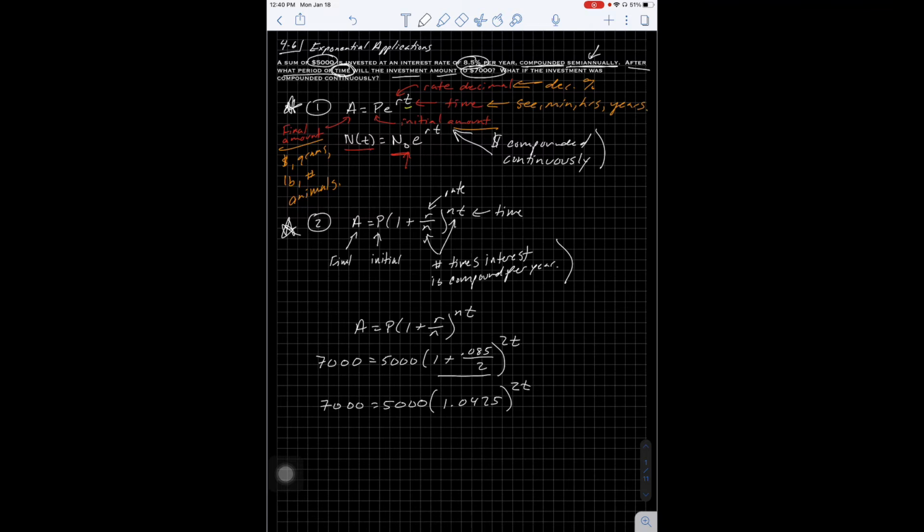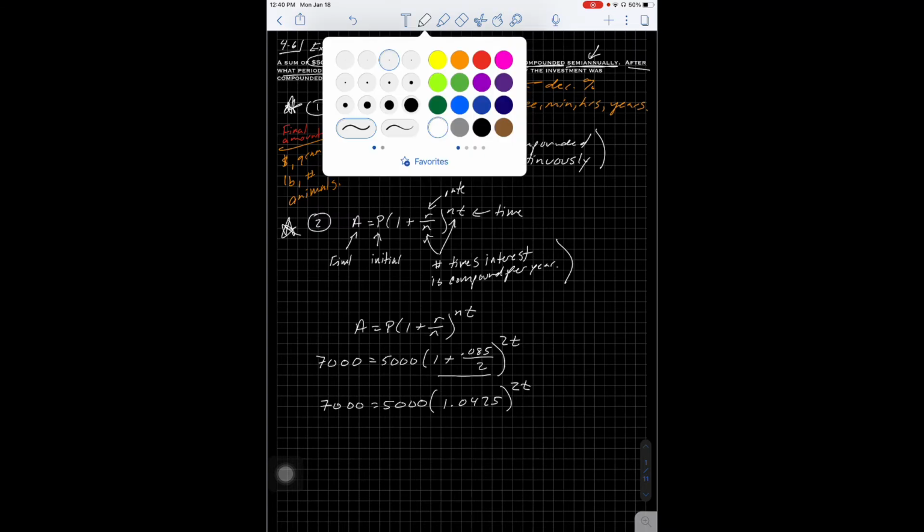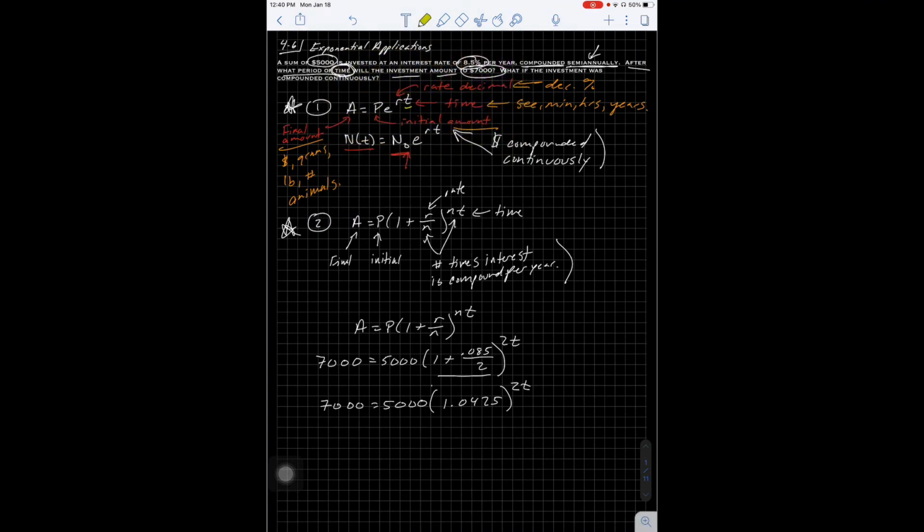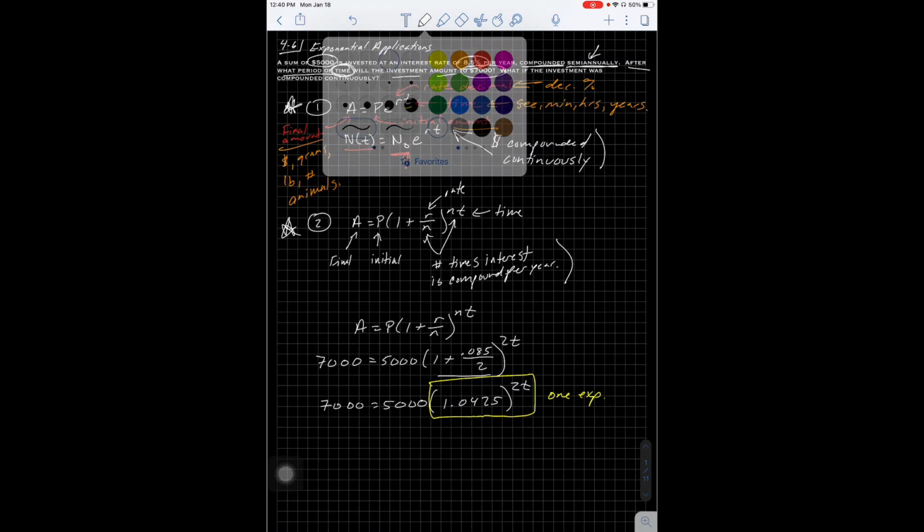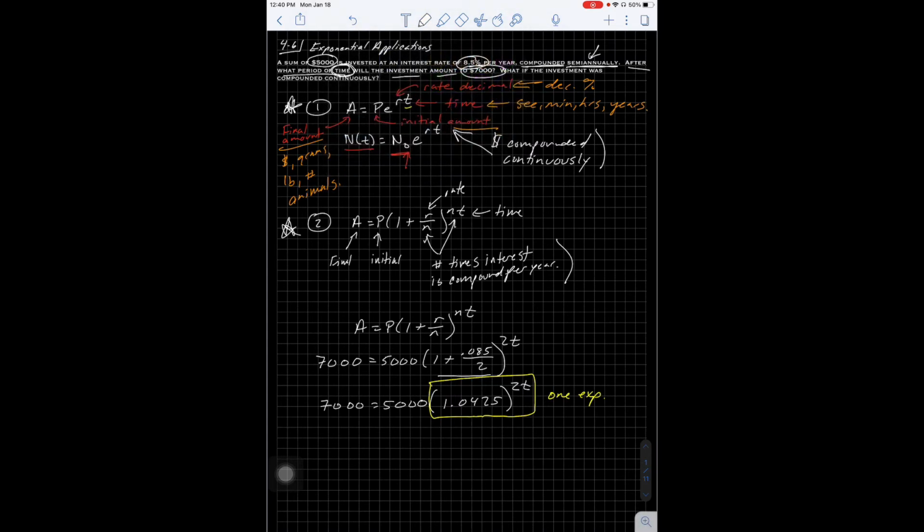So what we're looking at to solve here for t is an exponential function. So this is what we solved in section 4.5. I've got an exponential. This is my base and my power right there. And so what I'm looking at is a 1 exponent problem. And if you remember our game plan for those, the first thing that we're going to do is isolate the exponent. So now we're going to divide by 5,000. That gets the exponent by itself.